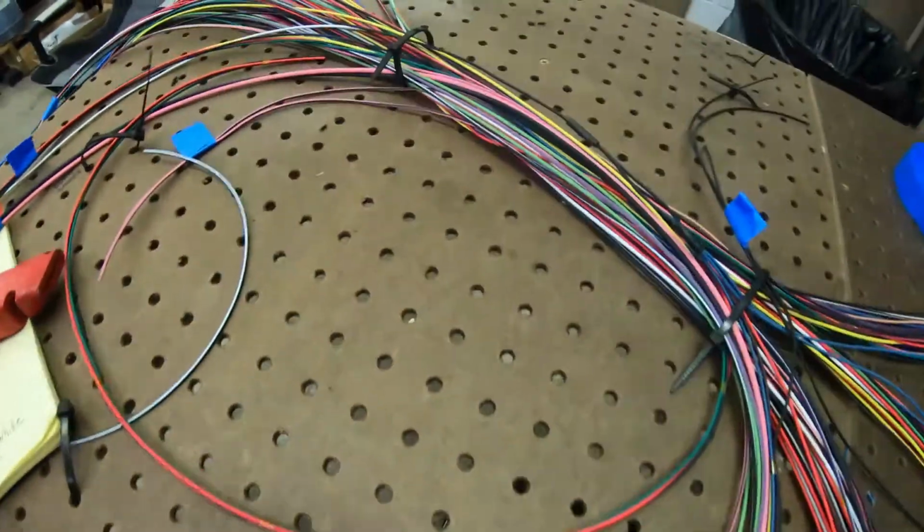I didn't know exactly where the blends were going to go, so I didn't want to cut myself short. That's why everything's kind of long. So, yeah, that's what we're going to do with all that excess wire. And I got a few things that probably need more wire, or need to add a wire for blends. So I kind of accounted for that. So, yeah, it'll get put to use.